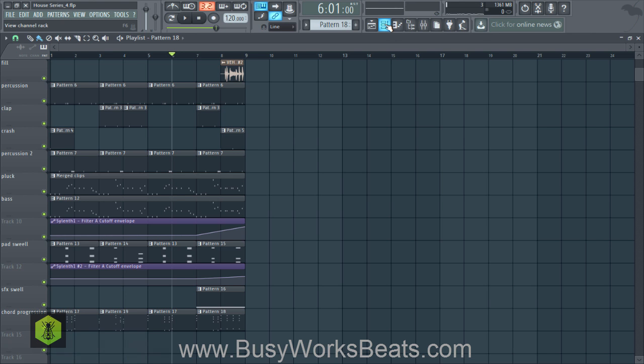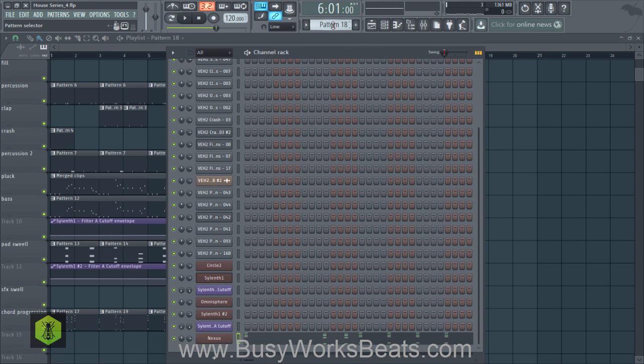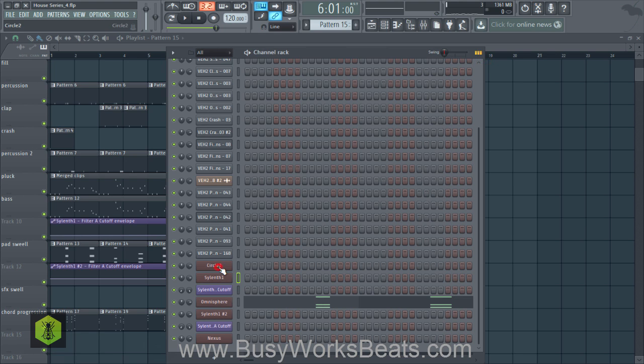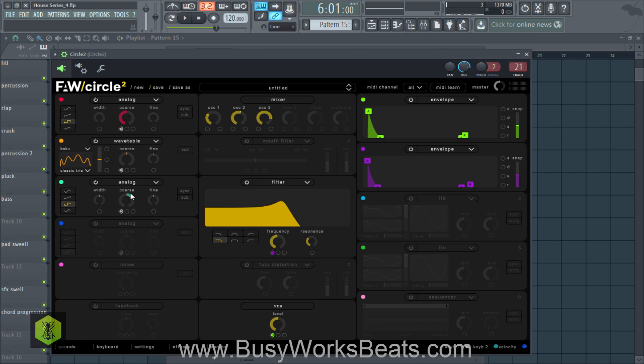Now also, the plucks and the bass have fifth tones to them. So I'm going to go back to the pluck. I'm going to take out the fifth tone so that it meshes more musically with the sound. I don't think in Silent One I added the fifth pluck element. So I'm going to go back to Circle 2 and take out the +5 semitone. I'm going to pull that back to 0, so it's more musically in tune.